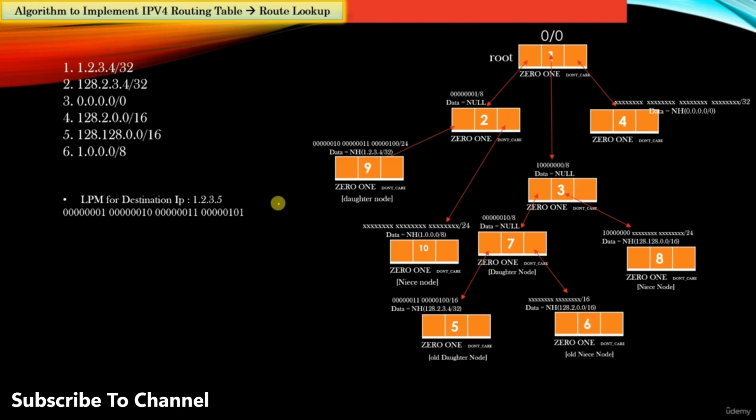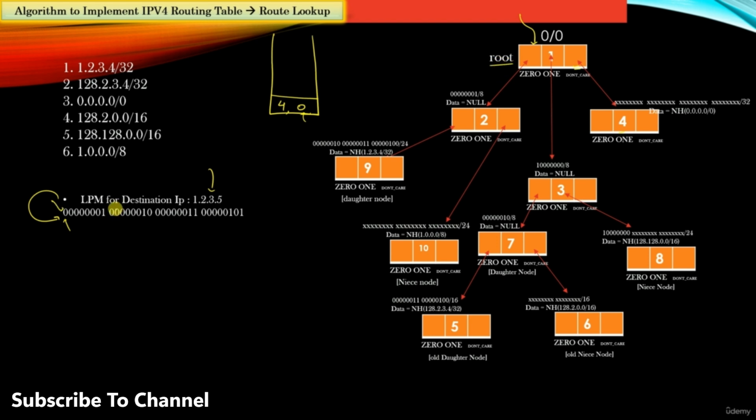So guys, now let us take one more example. Suppose we want to do a route lookup for the IP address 1.2.3.5. Convert this IP address into its equivalent binary form, take up the stack, and start our search from the root node. The don't care child of the root node is 4, so push the entry into the stack. The node number is 4 and the total number of bits of the input that have been passed is 0. Here 0 means the beginning of this input string. Now let us begin our search from the root of this mtry data structure.